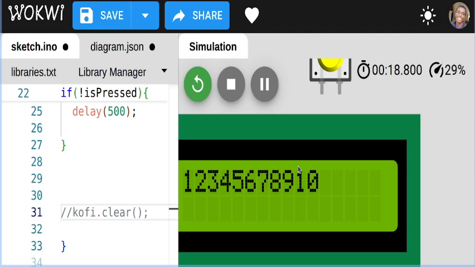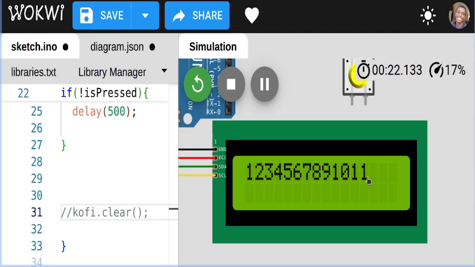So let's see how the 11 will be printed. See, the 11 did not start printing here, but it printed in the next one. It just goes to show how smart the whole library is. So please don't go and use any other library apart from this library, because I have shown you this library. Alright, I'm going to end it.